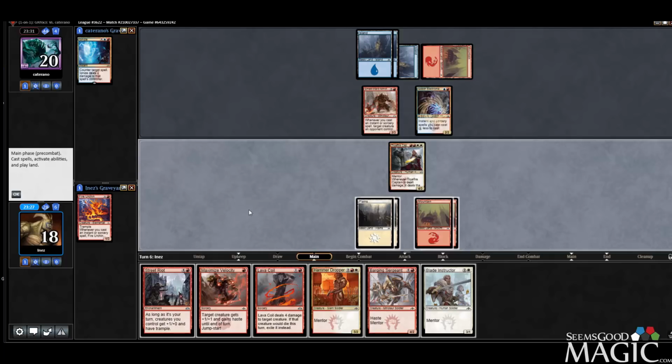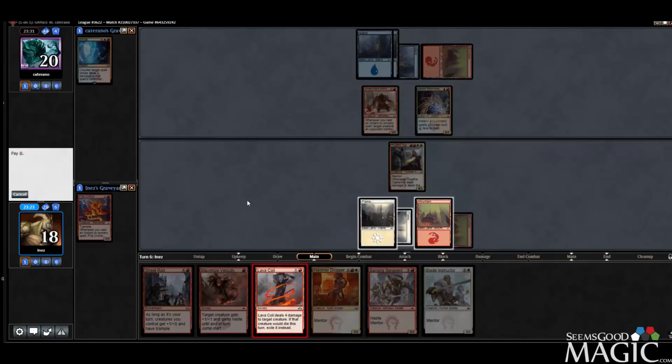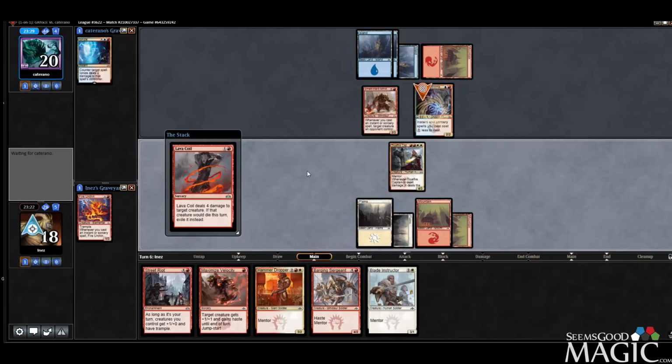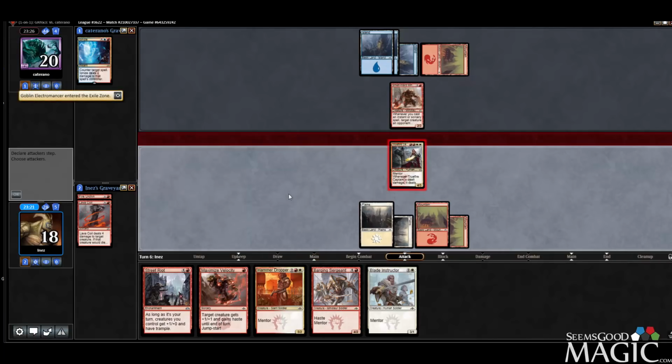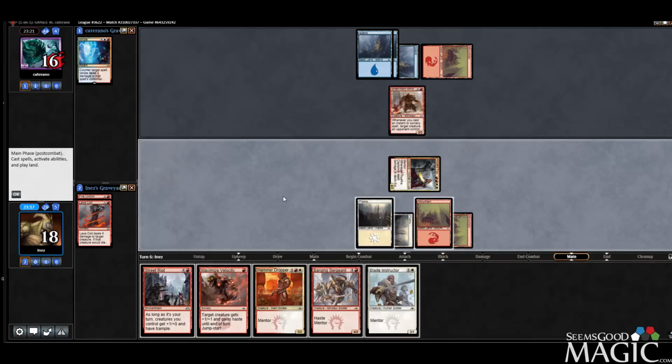Could just use a Lava Coil on an Electromancer and attack. I think I'll do that. And the reason is because getting in for 4 damage is good. Getting an Electromancer off the board is fine. If they bounce my guy, it's not the end of the world. Seems fine.